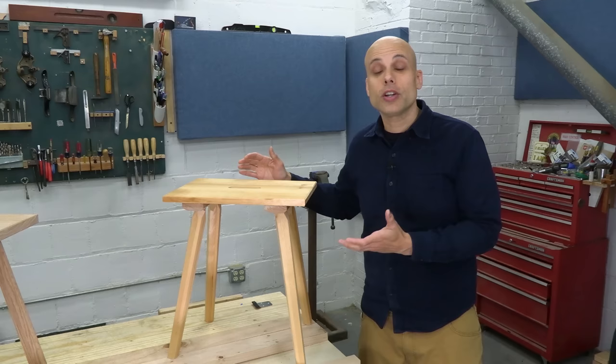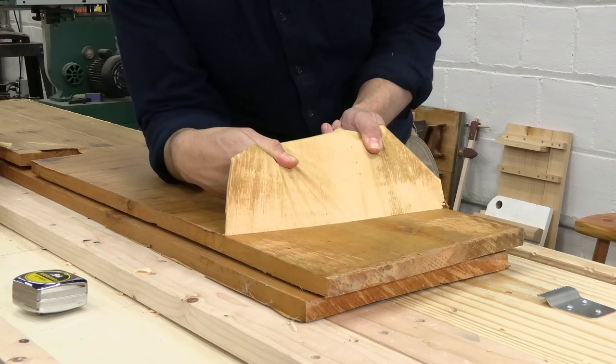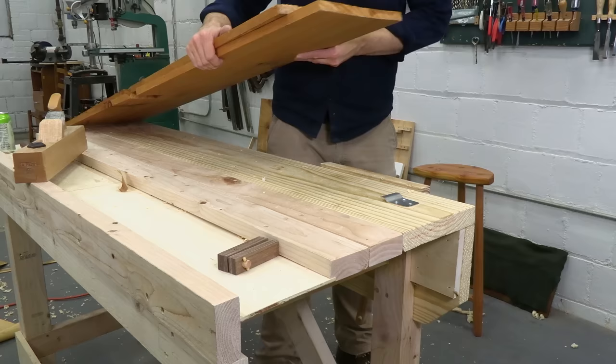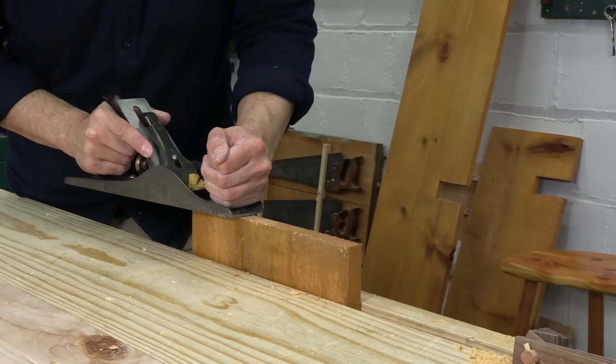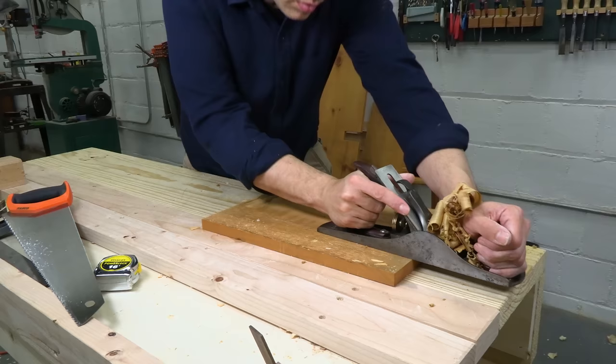And the best part is you can build it out of any old garbage wood. The stuff I have here is literally garbage — it's old shelving from the trash. Someone covered it in woodgrain contact paper, which is weird since this is actual wood and already has a woodgrain. This yellow pine is going to make a great piece. I'll cross cut my stock to length and then clean up the ends with my jack plane. The biggest piece in the project is the seat, so I picked a nice clear section with no knots or defects. I'm lucky enough to have wide stock, but you can easily make the seat from two narrower pieces.